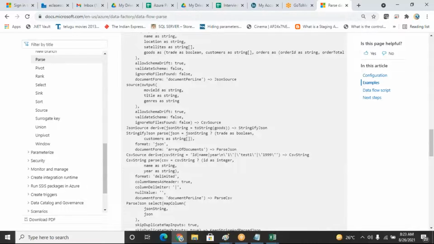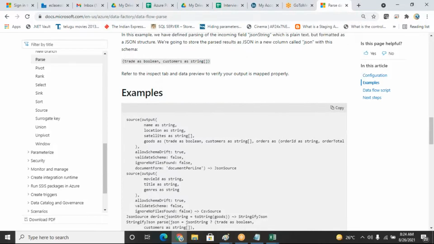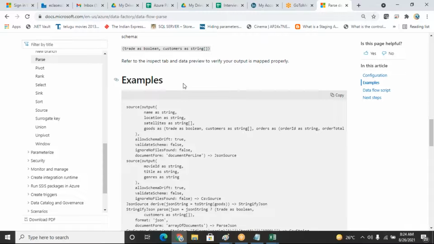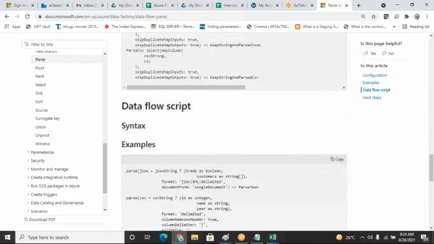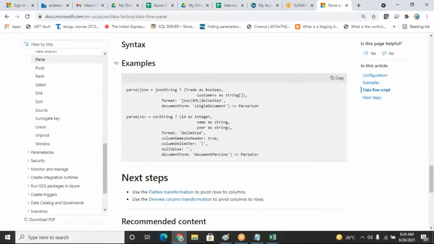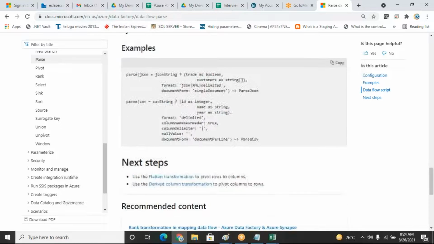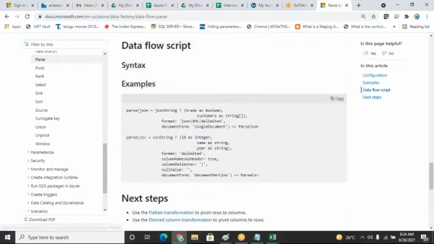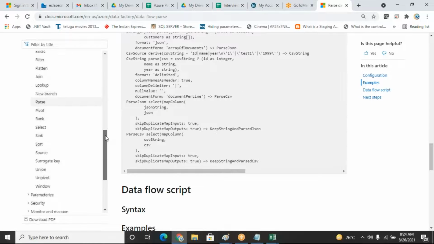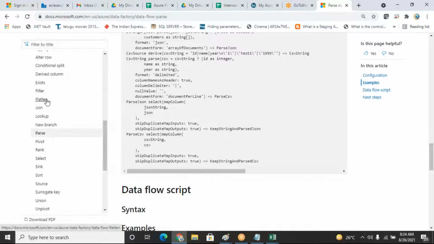This is not the way to explain. I will try to take a use case, refer to the inspect tab and data pivot. This parse and flatten, I will cover. Where is the flatten transformation? Yeah.